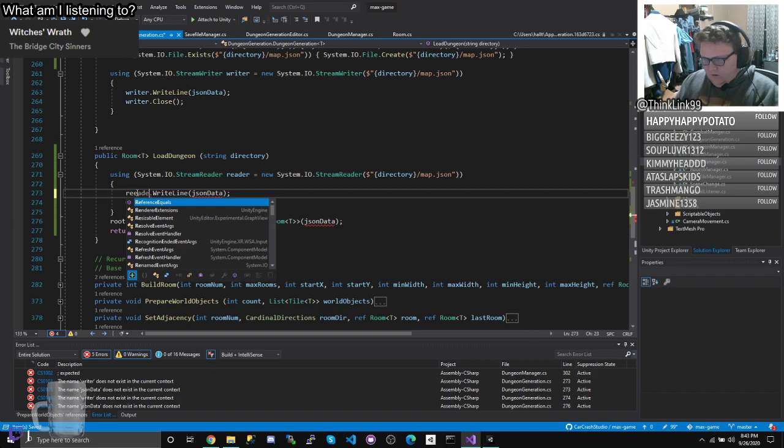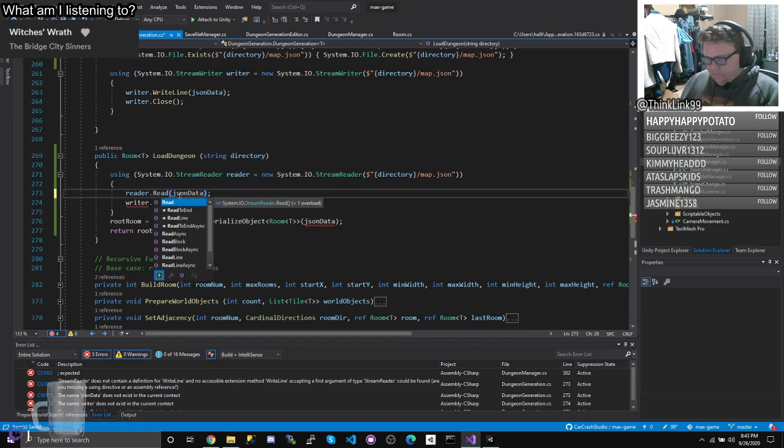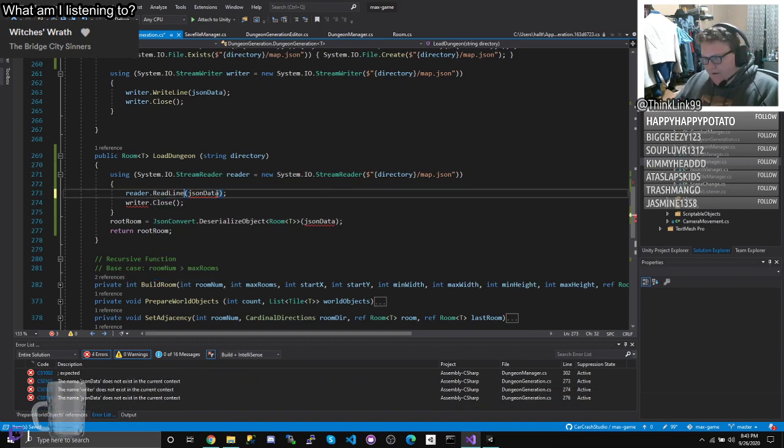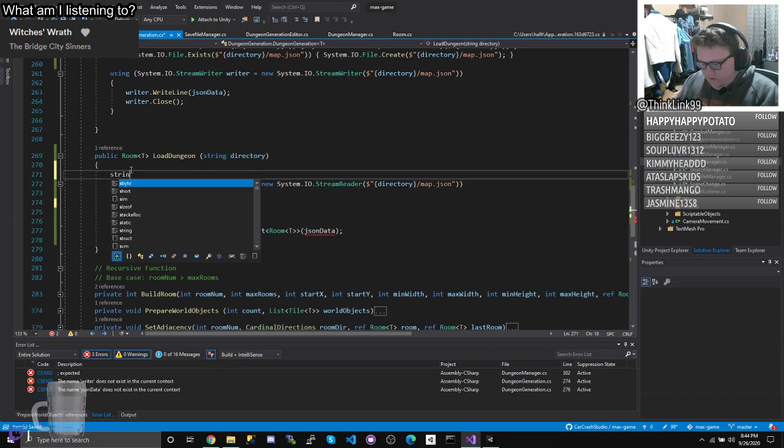So I want to do reader dot readline, and then I want to save that to JSON data, which is just going to be a variable created out here, string JSON data equals that.